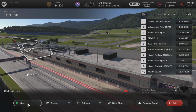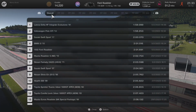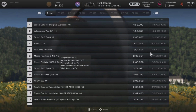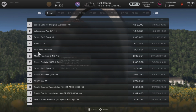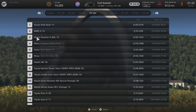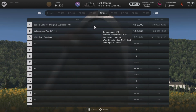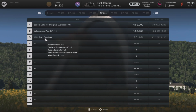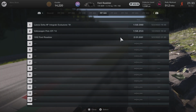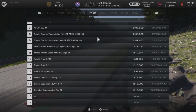Okay, everyone, so let's have a look at the lap time. So fifth overall, she's not bad. That i3 that we drove is only just ahead. Well, it's about half a second ahead, which is obviously quite a lot, probably. But the Mazda Roadster S is behind. But it does sit in the higher category, which obviously makes it a lot slower than the Polo in that category anyway, in the PP500 category.